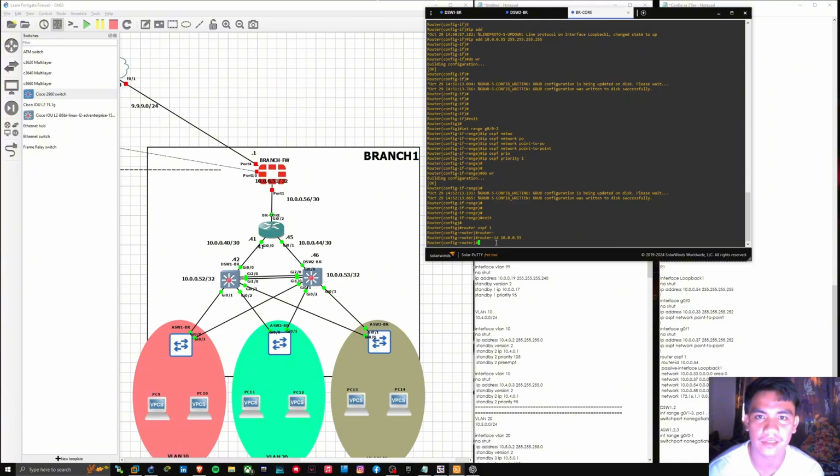But it's good practice to configure the router ID manually.